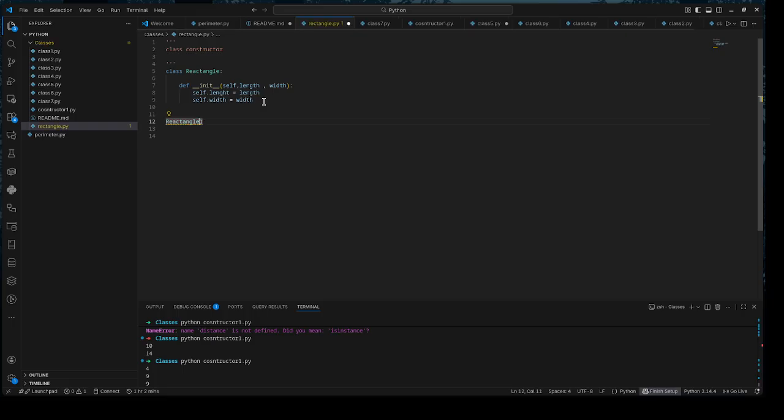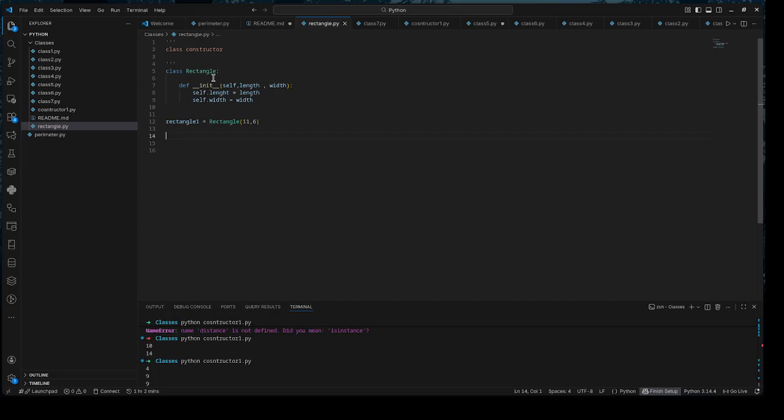So in our instance, when we're doing the instantiation of the class, let's say rectangle1 is equal to Rectangle, since we are doing an instance. Initially we were just having the opening and closing bracket. If you check our previous examples, we just had the open and closing bracket. Right now, because we have the constructor and the parameters passed in our init method, we're going to pass the length and the width. Length is 11 and the width is 6.